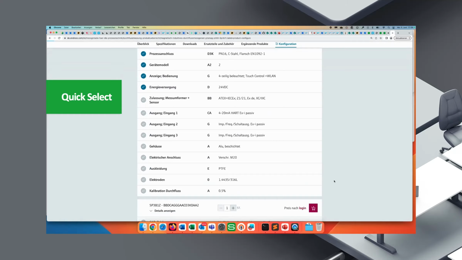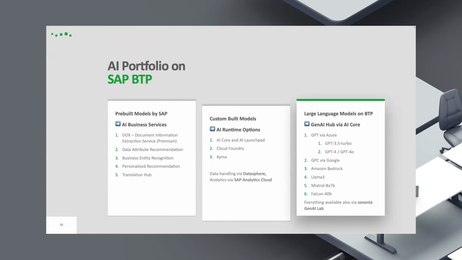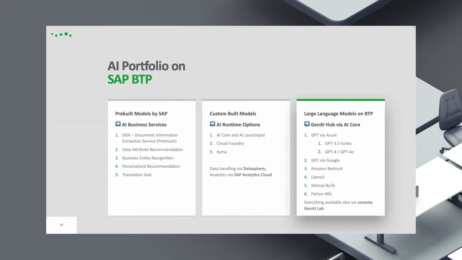All right, so that's a use case for a custom built model on the BTP. And now, of course, the most recent topic is large language models on the BTP, or generative AI on the BTP. They can be used via the generative AI hub via AI Core.